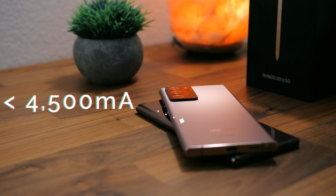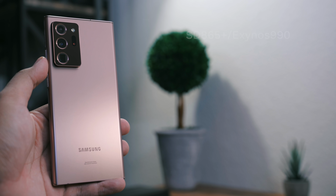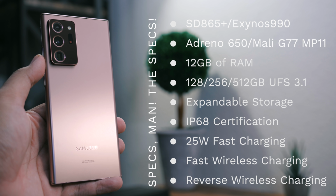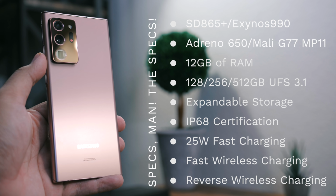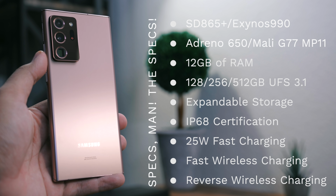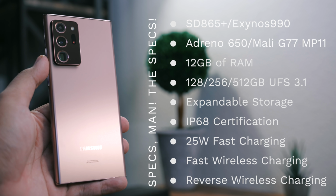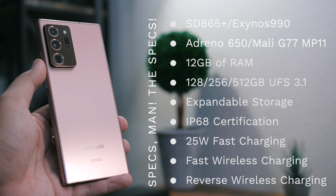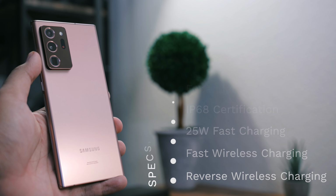And while we're here, we might as well check out the rest of the specs. We're looking at the Snapdragon 865 Plus processor, Adreno 650 GPU, 12 gigs of RAM, up to 512 gigabytes of UFS 3.1 storage with a micro SD card slot, IP68 dust and water resistance, 25 watt fast charging, wireless charging, and of course, reverse wireless charging.